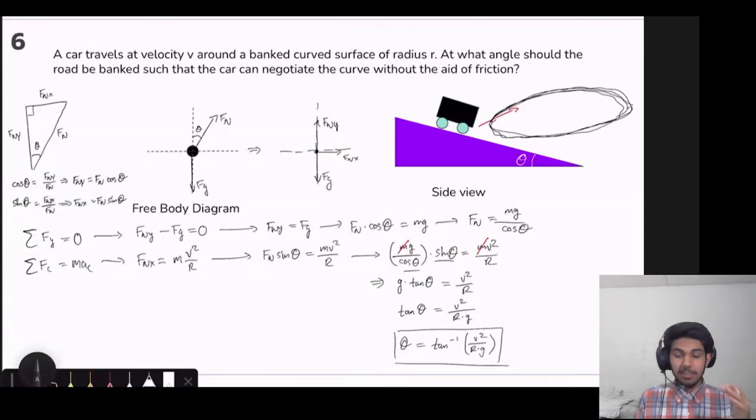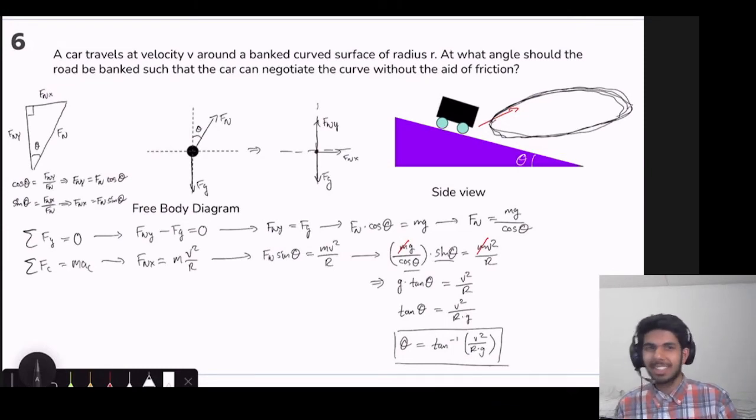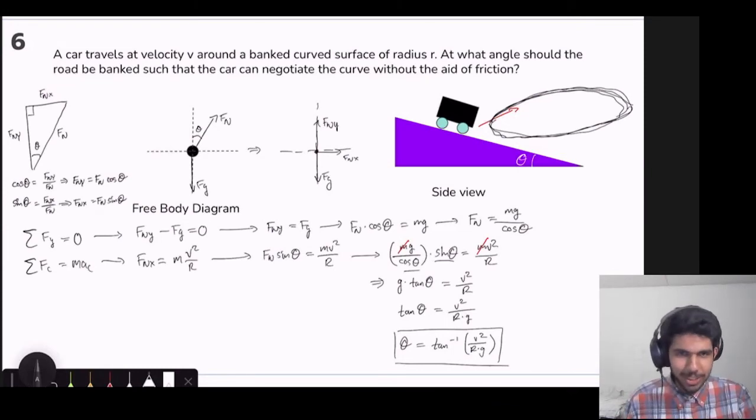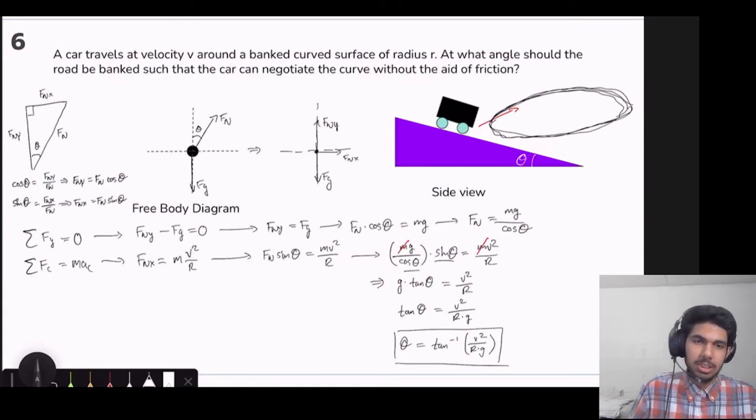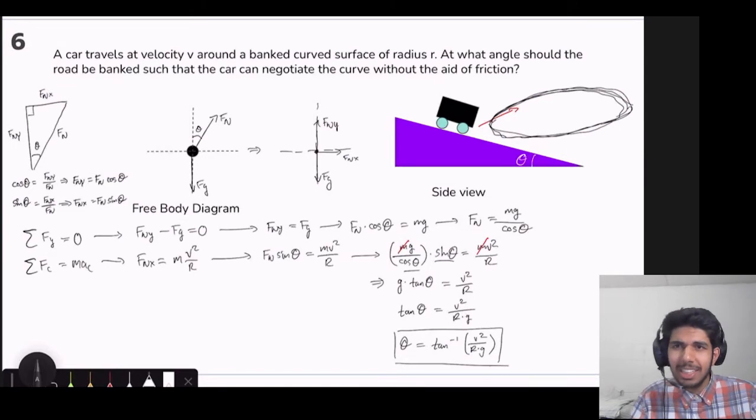Awesome. This is a very important question. Banked curves are a very popular topic for circular motion, for obvious reason, because they're present in the real world. Instead of analyzing me stirring a pot of food, we're now analyzing NASCAR cars, although not quite because their track is elliptical, but this is a nice approximation. So this is a little bit more exciting. So yeah, banked curves, very important.